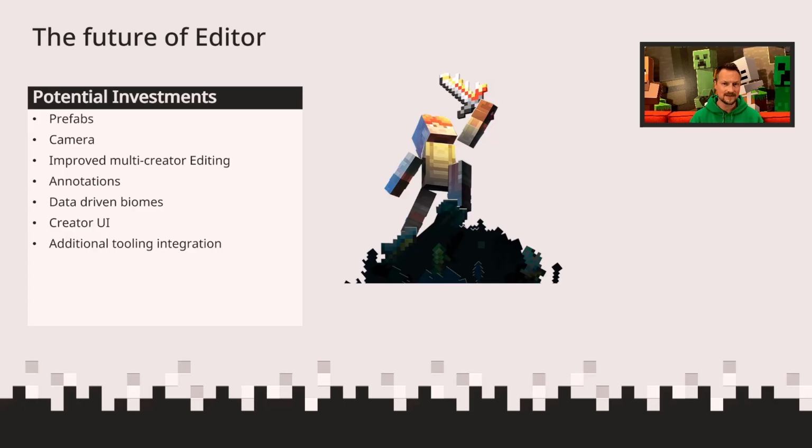We want prefabs to be similar to how users and creators work in tools like Unity or Unreal Engine, where you can take structures, you can have local instances, global instances, you modify something. So like in the Arc de Triomphe, if I modified one of those, you could see that change propagate throughout. So a whole bunch of other things that we're thinking about investing in here. Definitely reach out to us in Discord if you have strong opinions or you see something on there that grabs your attention and you are very excited. So cool, let's move on to Q&A here.